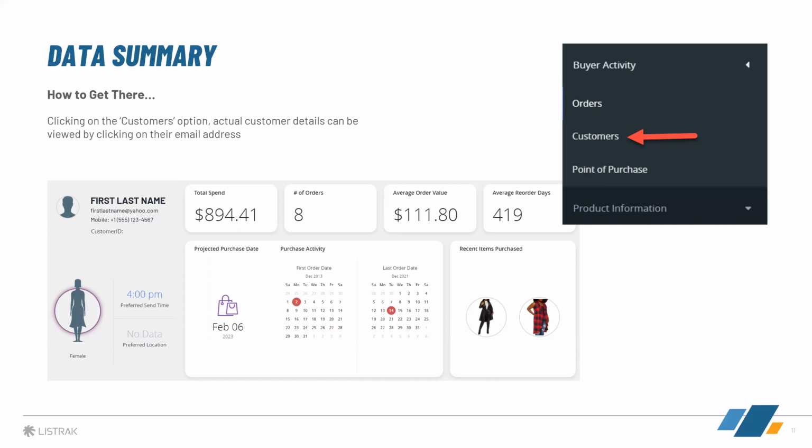It really provides a great snapshot of several different areas of opportunity that might help you when deciding on segmentation to use or strategies for certain campaigns. And we'll get into that in a bit. But as you look at this contact card, start to identify some of the gaps that you might see within a few of the customers that you may click on. For example, we'll come back to the average reorder days and number of orders, but this is some really good information to help drive decision making when it comes to segmentation, and it also influences some campaign strategies that we'll get into in a bit.